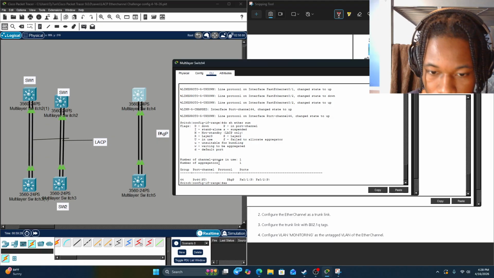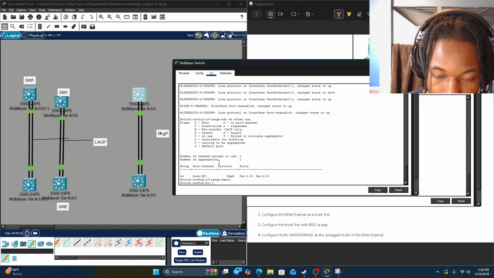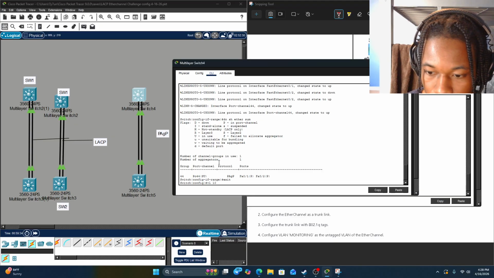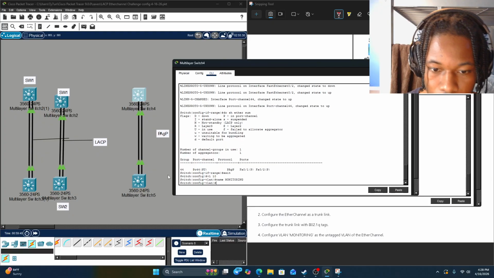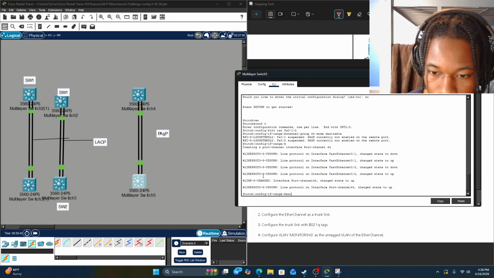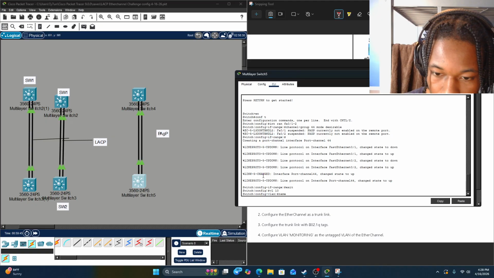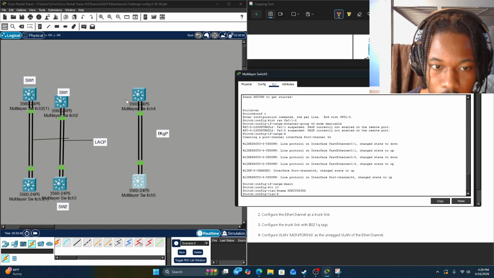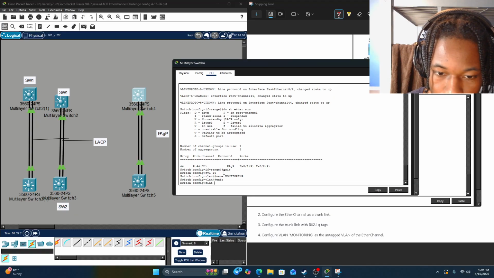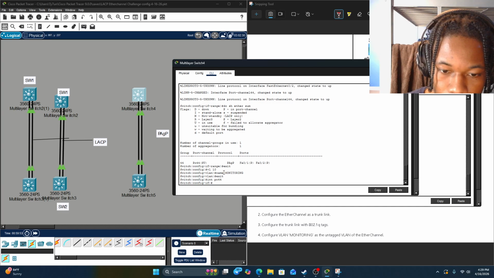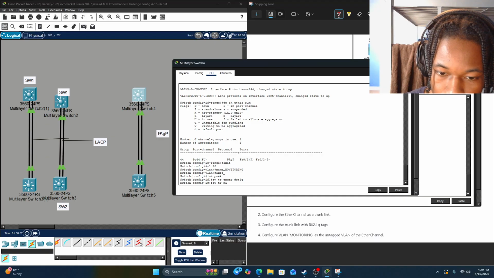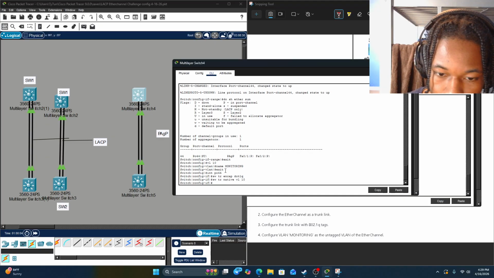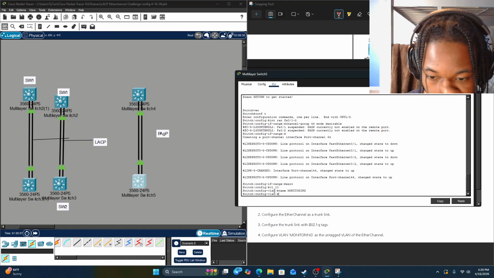So now on this side, we need to configure those VLANs. So VLAN 10, name is going to be monitoring like before. And then on this one as well, exit, VLAN 10, name monitoring. Now we need to go into the interfaces on both of those. So interface port channel 44, switch port trunk encap dot 1Q, switch port trunk native VLAN is 10.